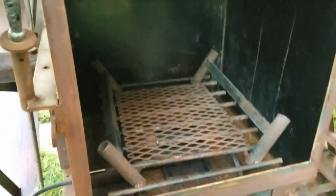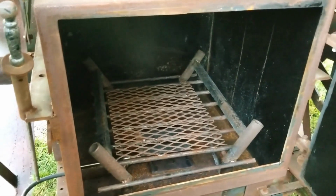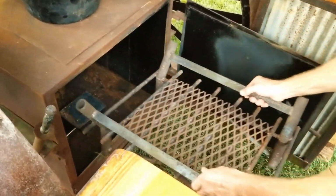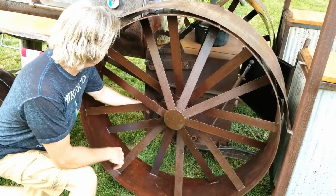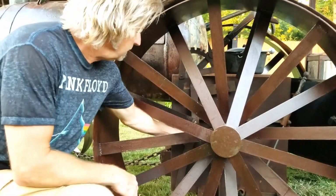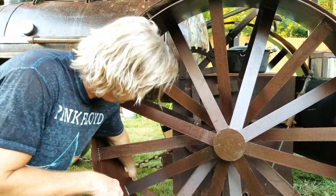Inside, just a wood rack, 24 by 24 by 24 is the size of the box. I'll pull that rack out. Okay, inside we've got the burner to start your fire. It's so much easier. I love having those inside the box. Okay, I'm reaching in now. I've got a lever here that operates a door in the bottom of the firebox to let the ashes out, to clean out right there. There's the door.